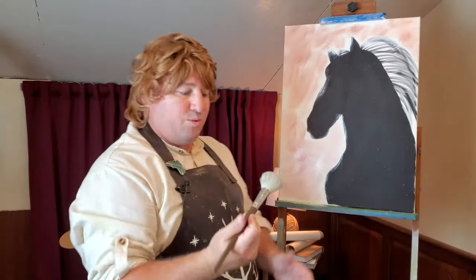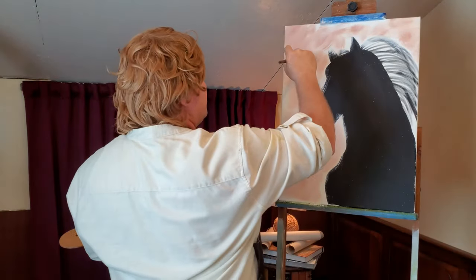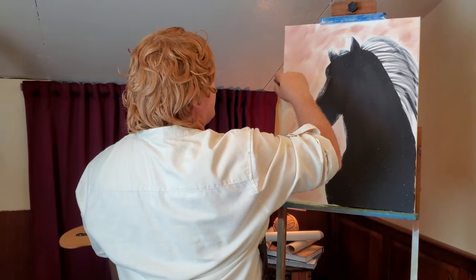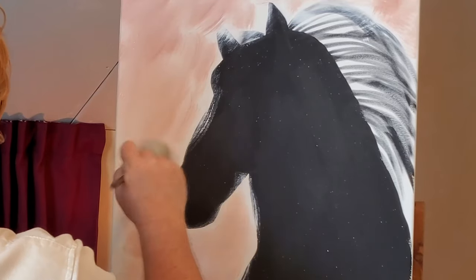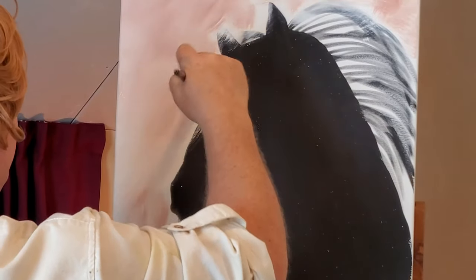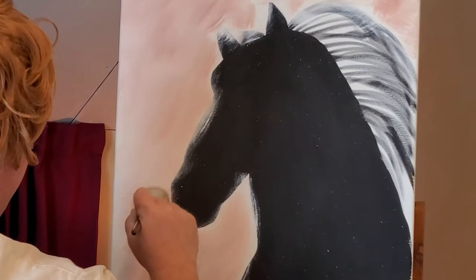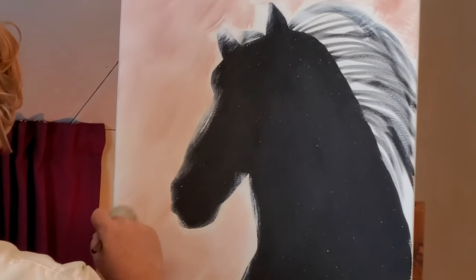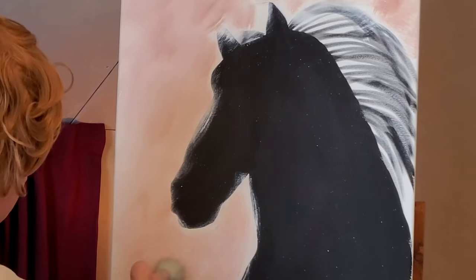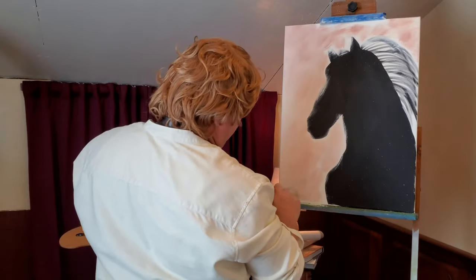And what we're going to do, we're going to go to our blender brush. Whoa, we love this brush so much. Now we're just going to blend this together. That'll give us a background so we're not just staring at a plain background, but we just blend those colors. Just blend that all together. There we go. That just adds to it.